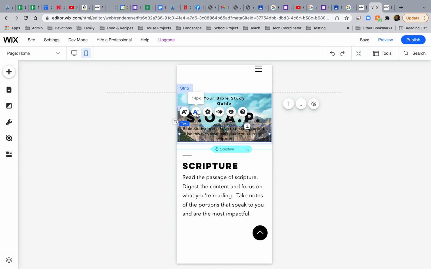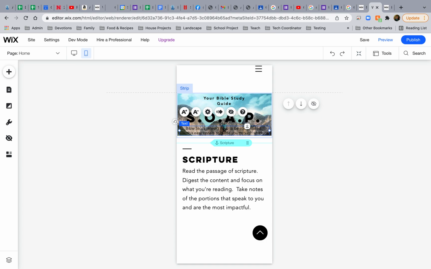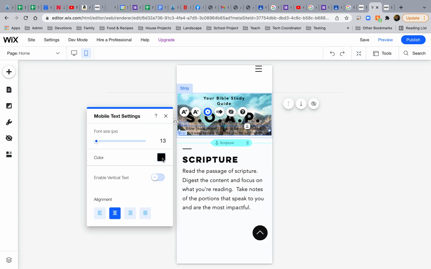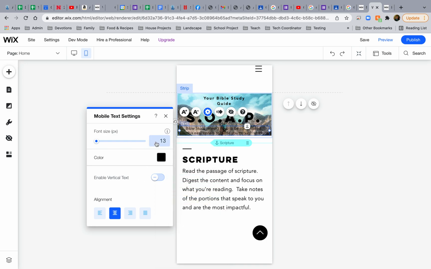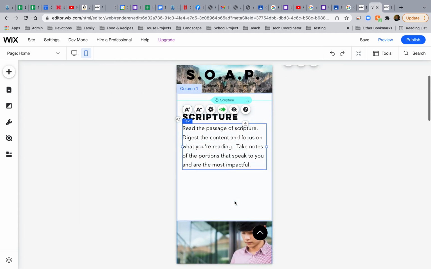I'm going to shrink my font down and see if I can change it up just a little bit so it's going to stick out a little bit better, be a little easier to read. So I'm going to have to play with that just a tiny bit to get it to show up. Not sure what the best thing is there, but I'm going to have to play with that a little bit.